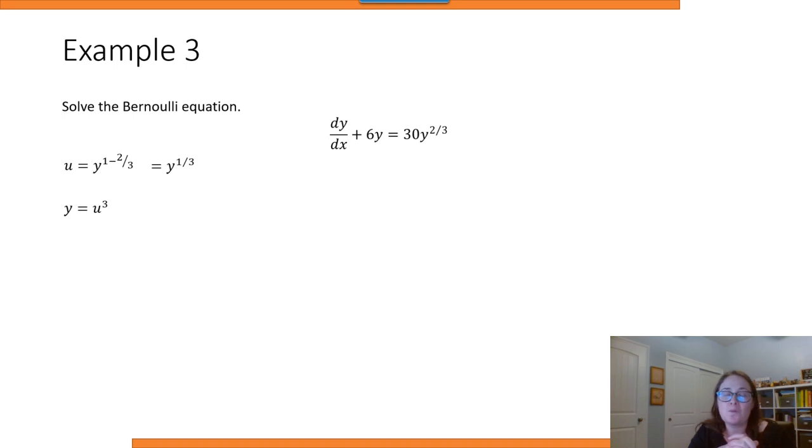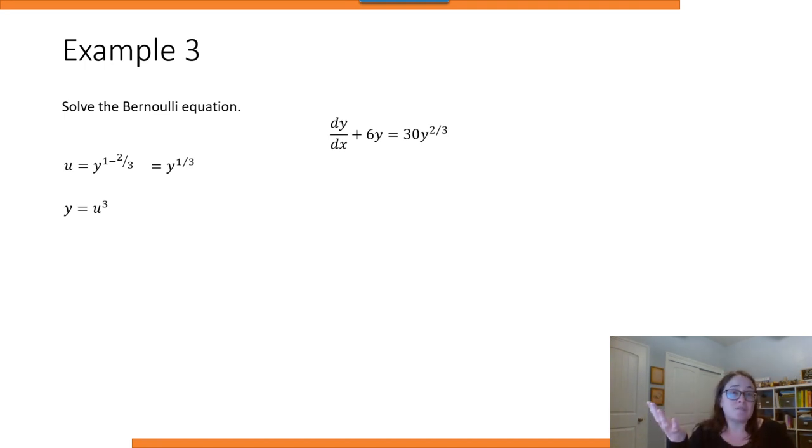So if u equals y to the 1/3, then y will equal u cubed, just by cubing both sides of that equation there. Right? I don't always do that, but you can often do that. It does change the way your differential looks, depending on which one of these I'm taking the derivative of. I'm going to go ahead and take a derivative of the bottom one.